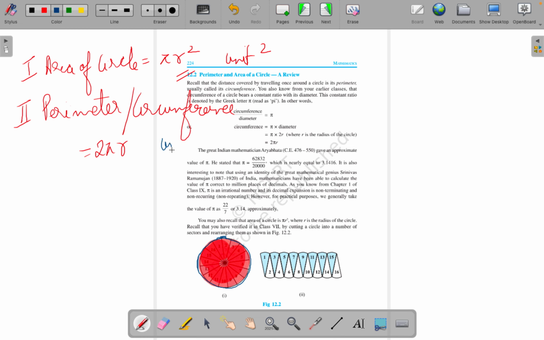And here it is measured as only unit, right? Because there is only a single length. यहाँ पे r square था तो unit square आ गई measurement की length, right? So this is the difference between perimeter and area. Perimeter means सिर्फ जो बाहर का path है, and area मतलब सारा part which is contained inside the circle. Area is measured in unit square and perimeter is measured in units.